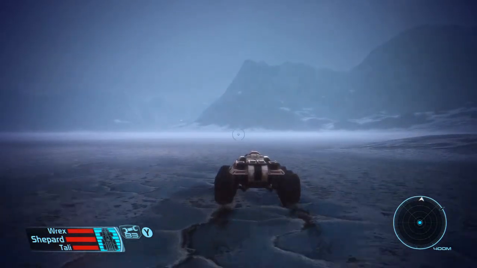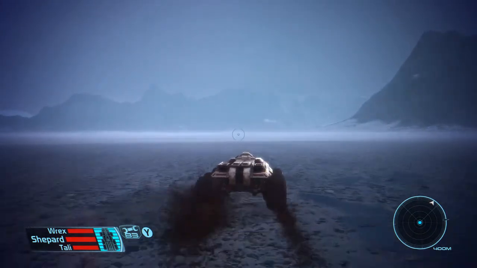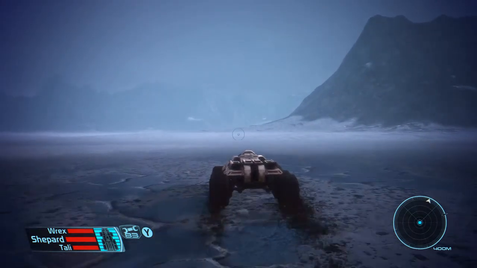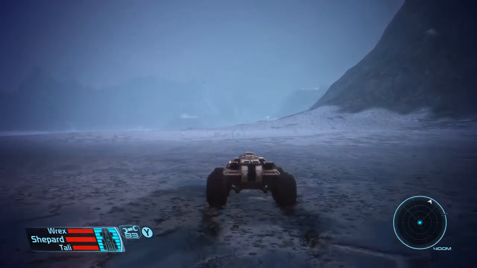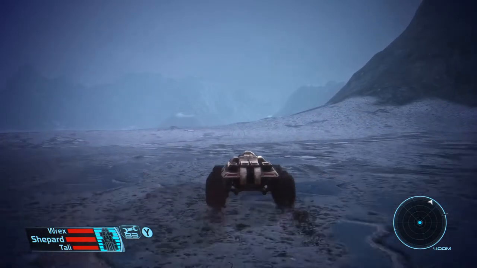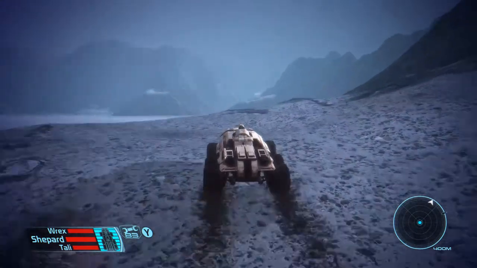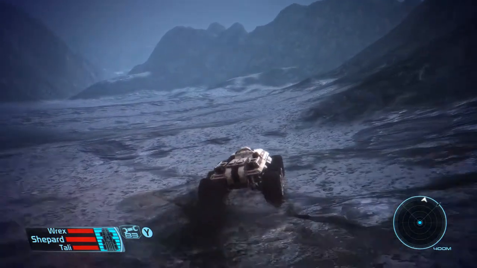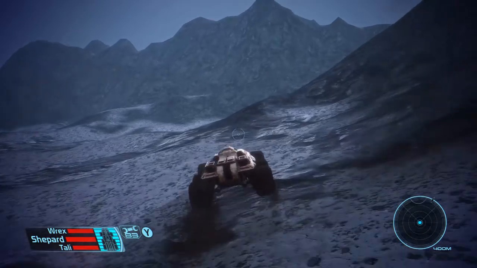Now, there are reportedly thresher maws on some of these planets. I don't know if this is one of them, but this wide open area here just feels like it's some sort of a trap. All right, it looks like we've passed through without any problem. Let's see, can we go up through here?